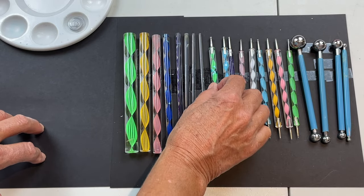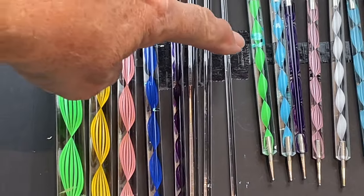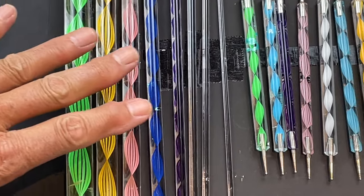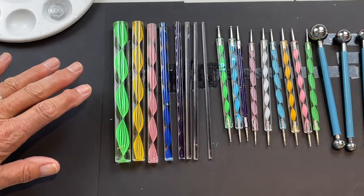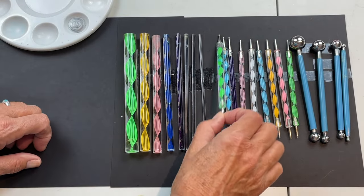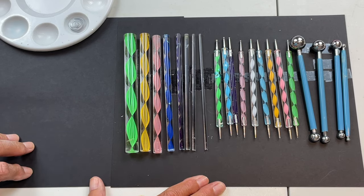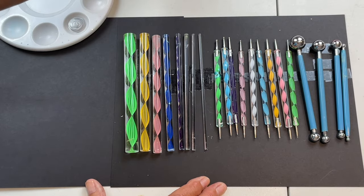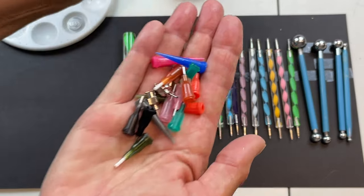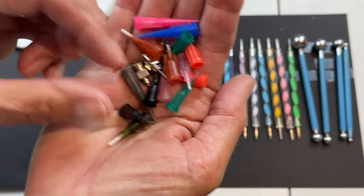And the way I like to set this up is I've got a piece of double-sided tape on a black piece of stock cardstock. And it just holds them all in place and it keeps them in order for me. So I'm not looking around going, where's my large one? Where's my small one? And I just have to pick it up and then use them and put it back in place. And one more tool I can show you is these are henna tools. And they have really tiny, tiny little holes which work perfectly for dotting.